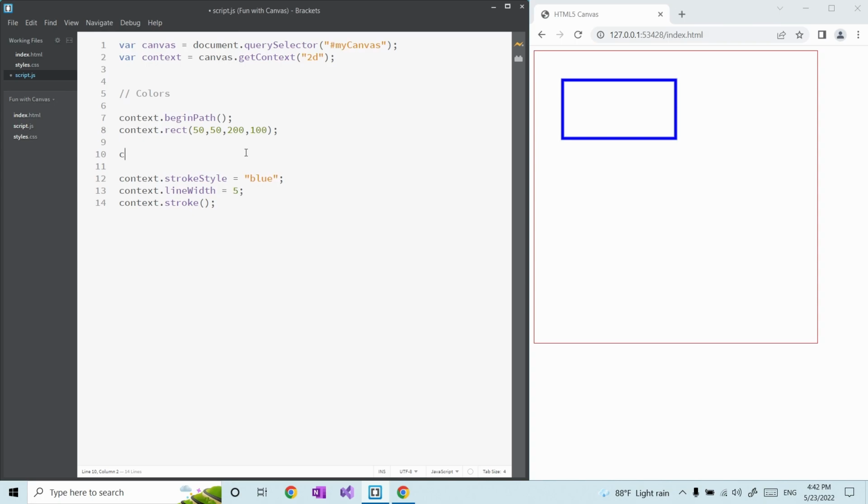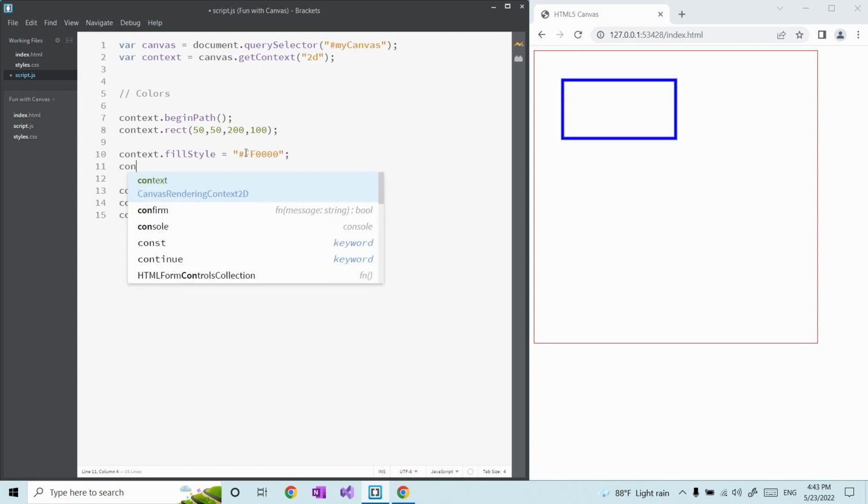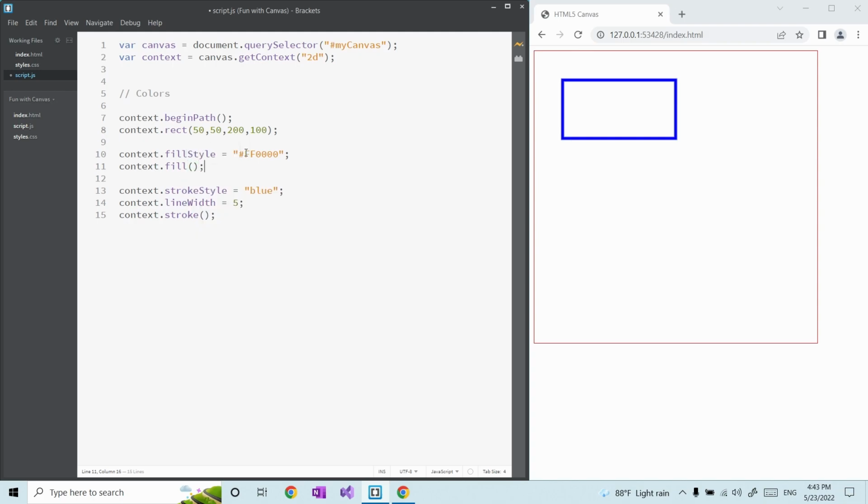The same way goes for the fill. If I just want to call the fill style, and I give it this hex value saying FF0000, which stands for red color, and then I have to call the fill to actually fill this shape. Okay, yeah, that's how we actually used to apply colors to a shape, either by changing the color of the stroke, which is the outline, or the fill color for the shape.